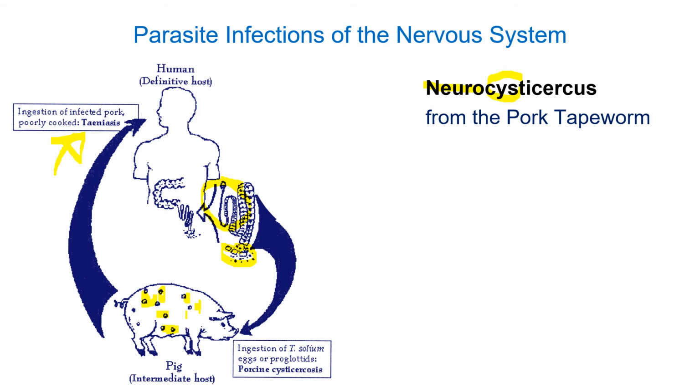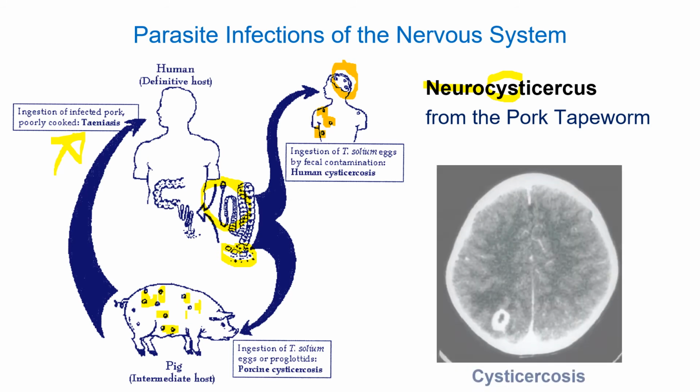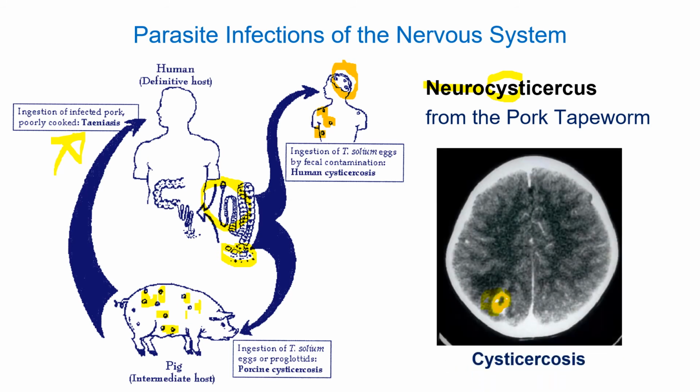Often people won't even have symptoms other than little segments of the worm in their stool. The serious part of this disease is when the person eats eggs. Often they will self-infect due to poor sanitary habits, and they eat the eggs, and now those eggs end up in the human, and you can see here they're hatching and turning into larvae and growing all over the body. If they end up in the muscle tissues, not too serious unless there's lots of them. If they end up in the brain, this can be quite serious and cause all sorts of issues. So this is neurocysticercosis. There's a picture of somebody's brain. You can see right here they have that tapeworm larva in their brain.